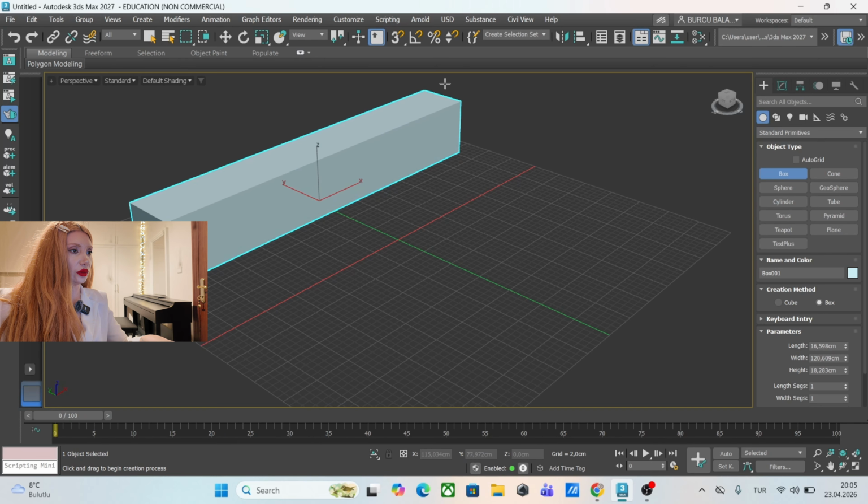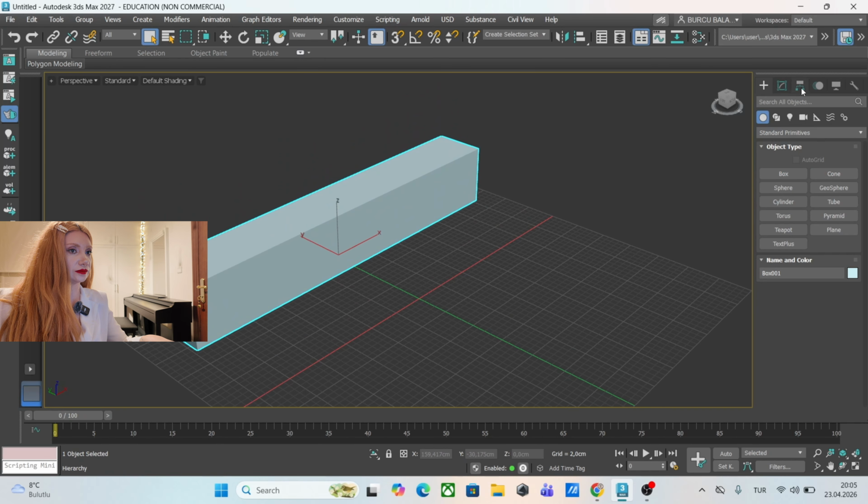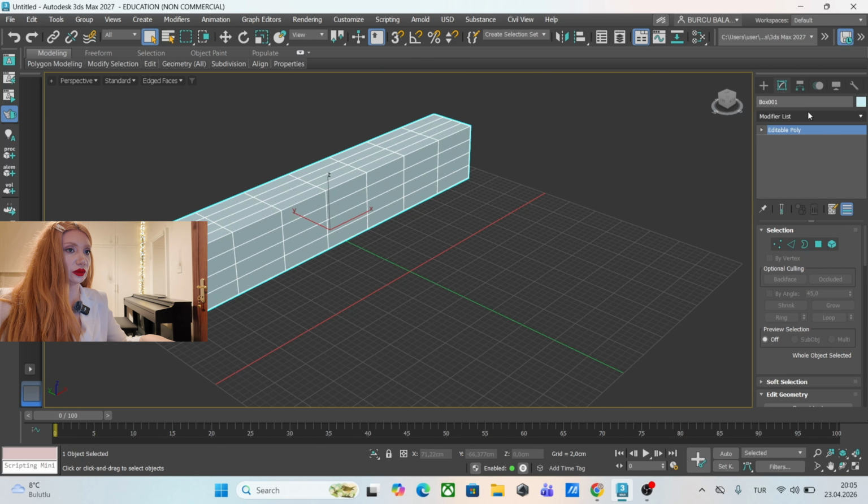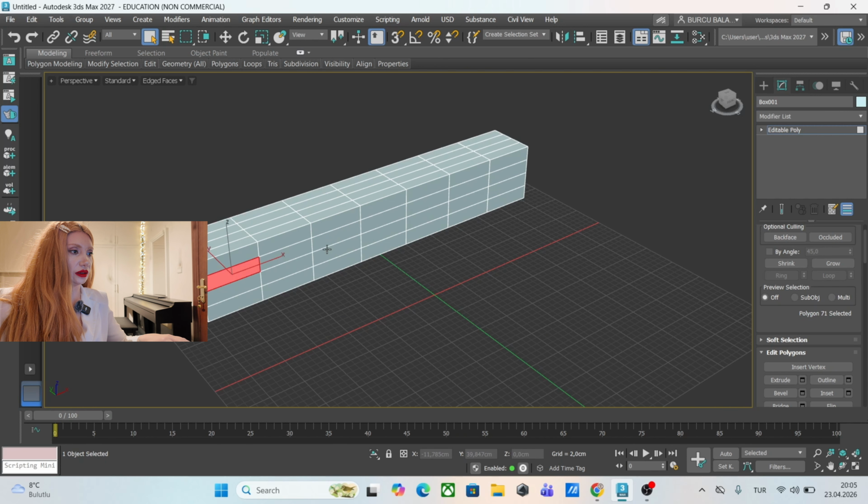Again, I'm creating a box. F4 to see the segments. I'm increasing the number of segments. Convert it to the editable poly. Let's say you create something.